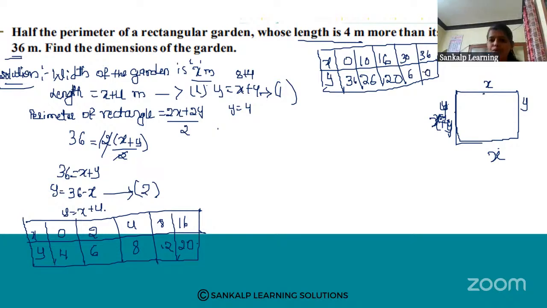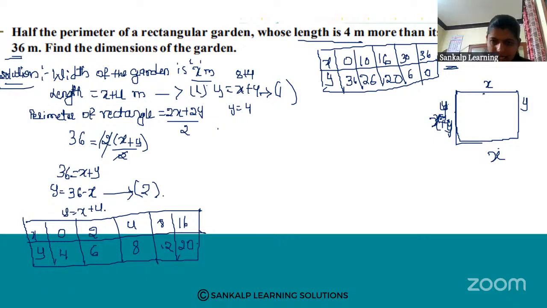So now observe carefully. Here we got two tables for equation 1 and equation number 2. We have y value in equation number 1 and also y value in equation number 2. For this y value, we used the values of x and made two tables here. Now observe carefully. In these two tables, which value is the same for x and y? Consider x is equal to 0, it is 4 here. Is it there here? Say x is equal to 0, then y value is 36. Okay.